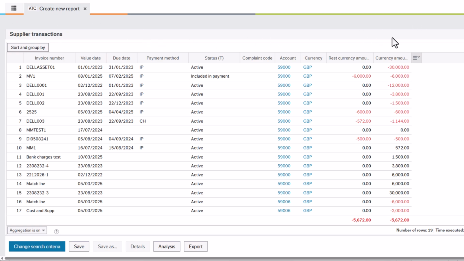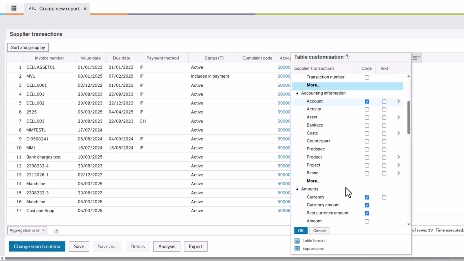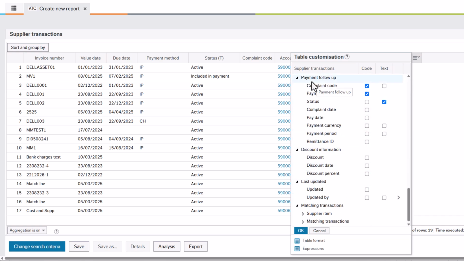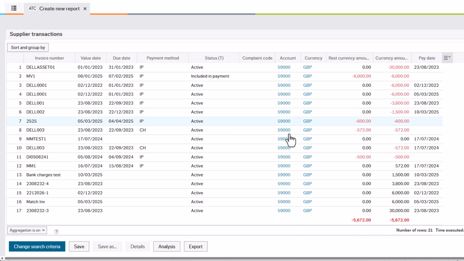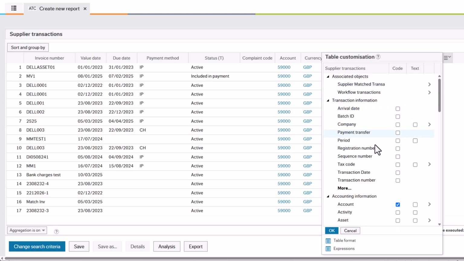What I came up with is to add the pay date, which is in the payment follow-up. Okay, let's have a look at the difference here. The two main fields we're interested in are transaction type, which also isn't on there, so let me add that as well. There we go, transaction type and pay date.